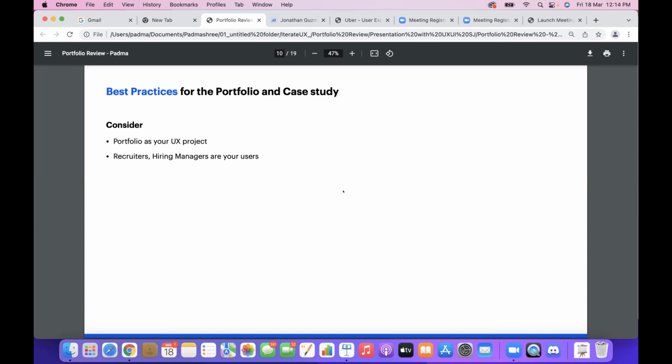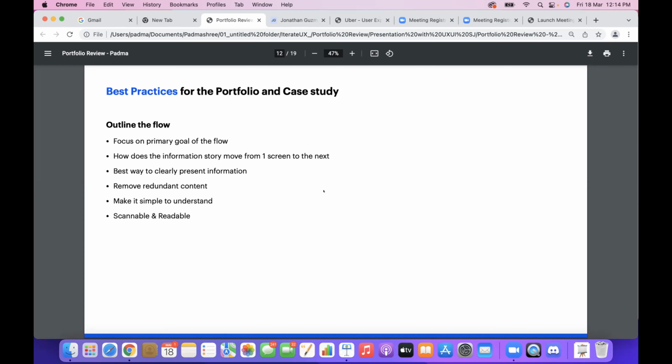Consider these areas. Moving ahead, be specific. Recruiters need to quickly understand what your experience is, what you have done, and your skills. Sometimes recruiters or hiring managers get thousands of resumes and thousands of portfolios, and they need to check each and every portfolio. At first glance, if they are able to understand who that person is, what their experience is and what their skills are, and if that matches, then they will go ahead and dig more into your case study and read it. But at first glance they should be able to understand all these areas. So be specific on that.